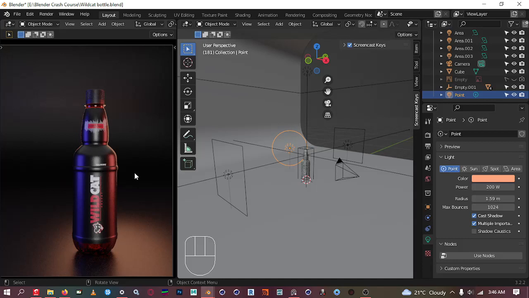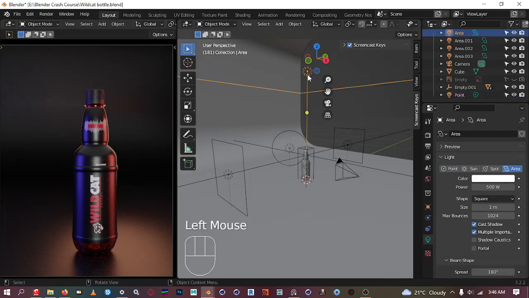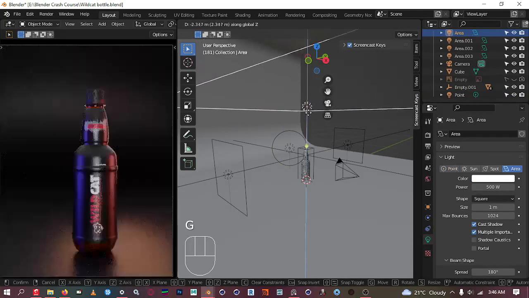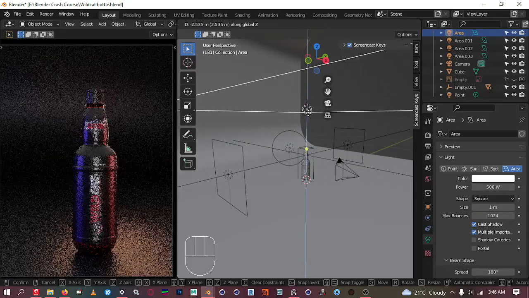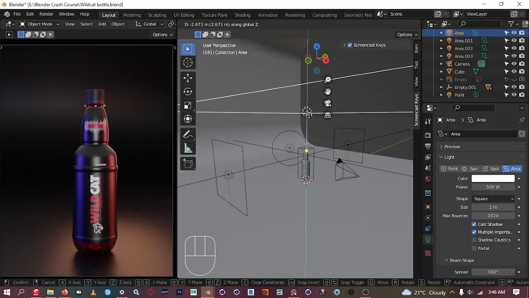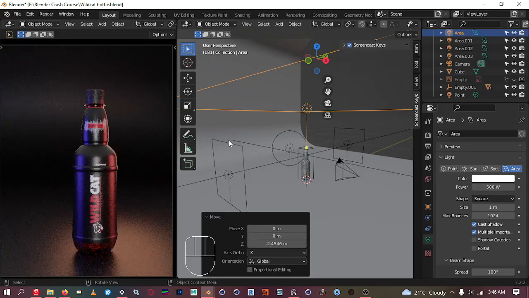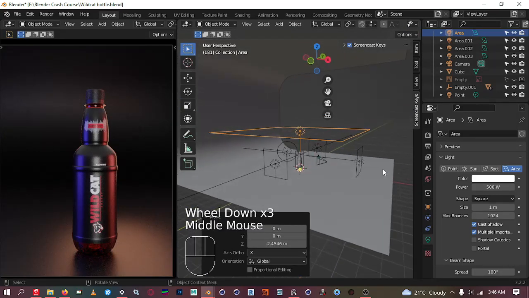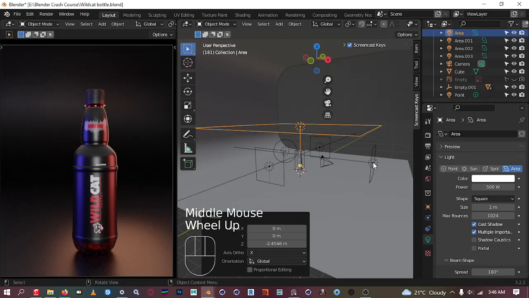I think that is pretty much okay for now. Let me just try to bring this down here. This top light, I'll bring it down like so, and then I'll reduce the power of this light over here.